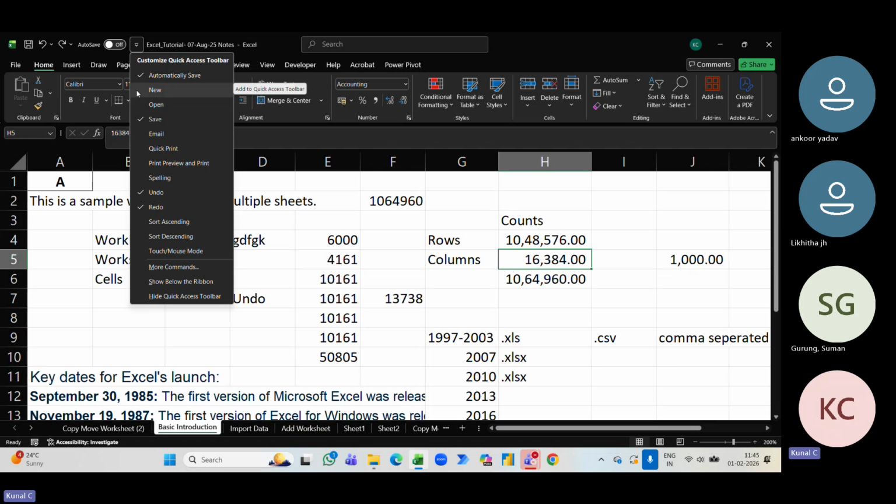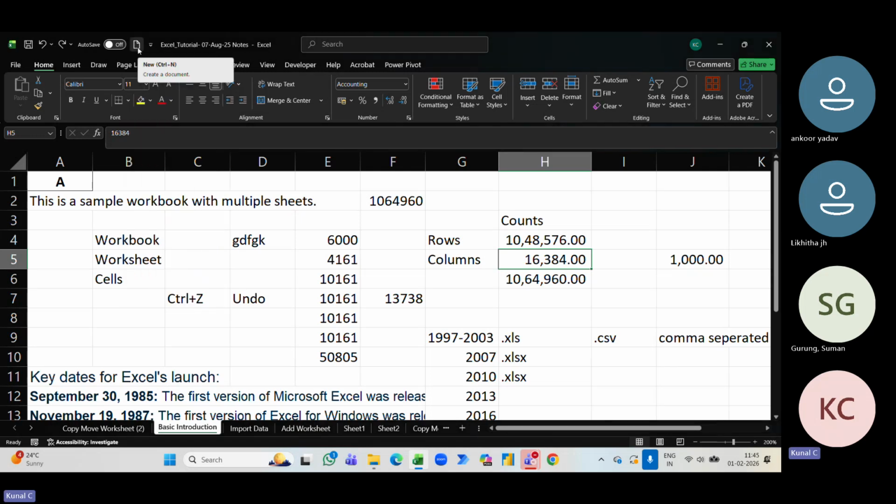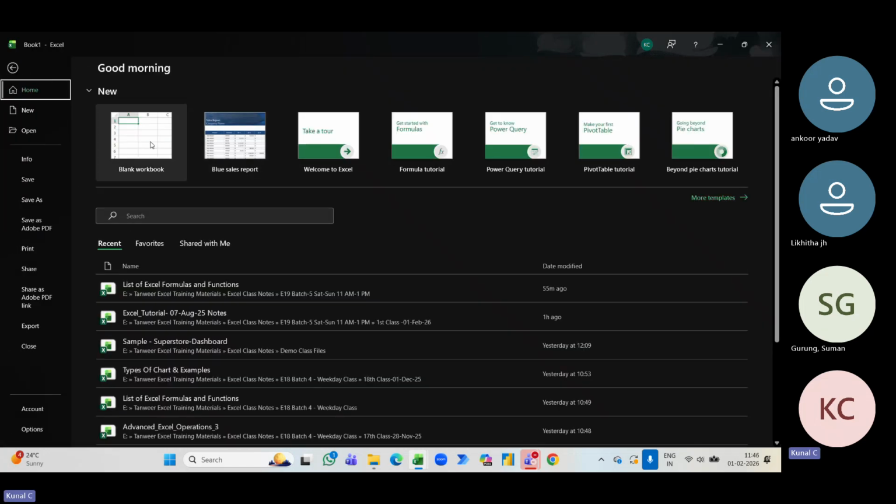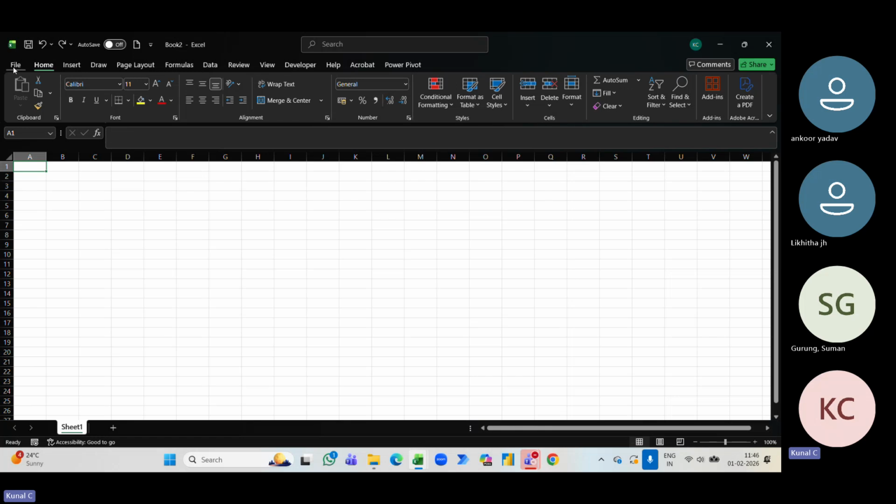If I talk about new, if I click on it, a new workbook has opened up. What is the name? Book 1. This is a new book. Whenever you open a blank workbook, it always comes as Book 1. The next time I open a workbook, it will become Book 2.